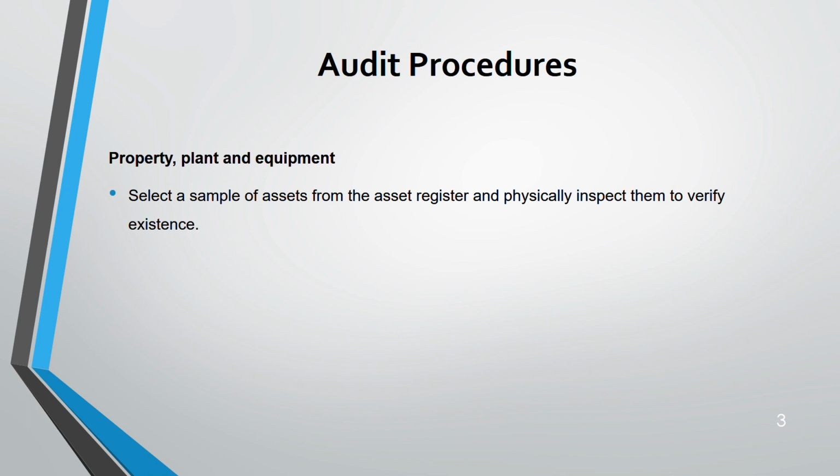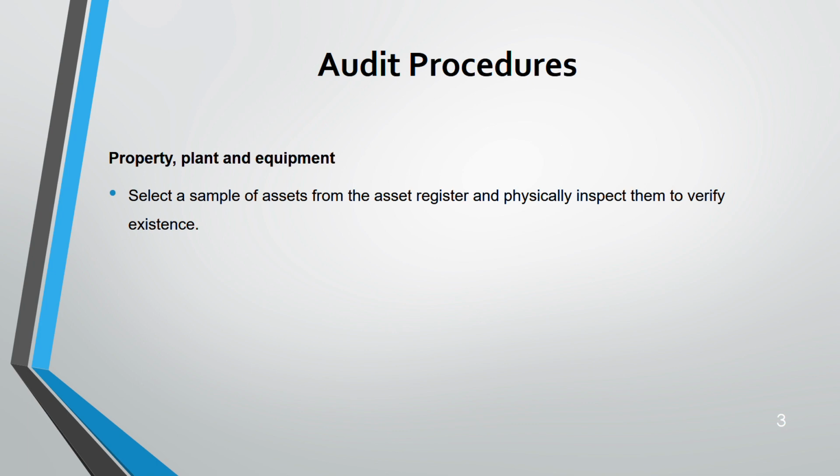No. Property, plant and equipment itself has around 7-8 procedures. But the procedure will change depending on what you are testing. If you want to test existence, the procedure will be something else. If you want to check occurrence, your audit procedure will change. This is for every element. Okay. So let's start with existence. To check whether property, plant and equipment is actually there or not, exist. Okay. What do you have to do?